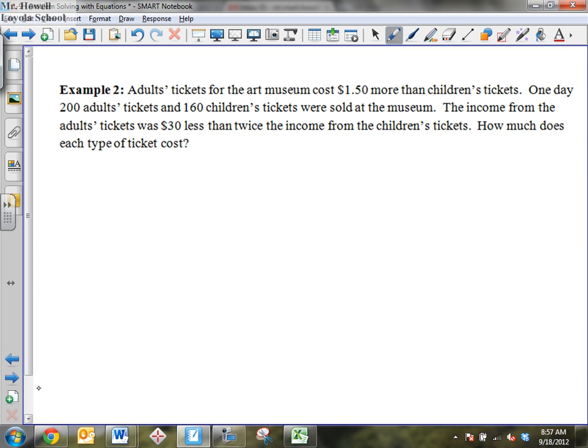Correct. You can put it in row reduced echelon form, which puts ones down the diagonal and zeros in all the other spots. It's another way. You can use your calculator to simplify. You can use something called Cramer's rule. There's many ways to solve. We're going to get to that. Good question. Eddie, go ahead.